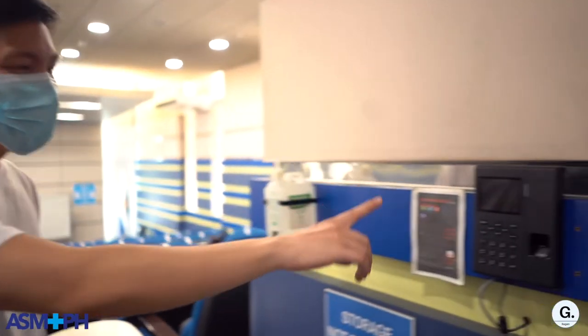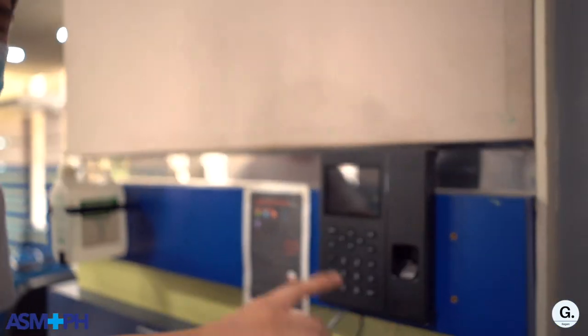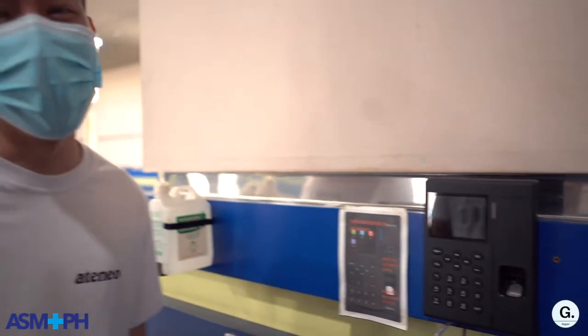Welcome to Chungte Auditorium. Suddenly became so much more quiet, no? I know. First thing we have to do when you enter this classroom is biometrics. So we have a biometric scanner but it's not turned on today, so let's just emulate. Access granted, diba? You always have to sign in whenever you enter the classroom and also when you leave. Because that's how they count your attendance. Yeah. So every classroom has that. Every big classroom at least.